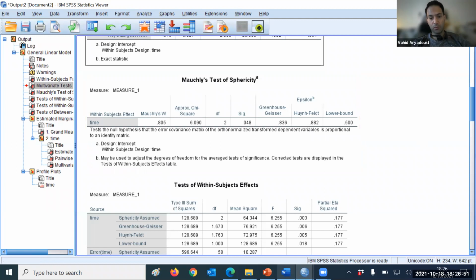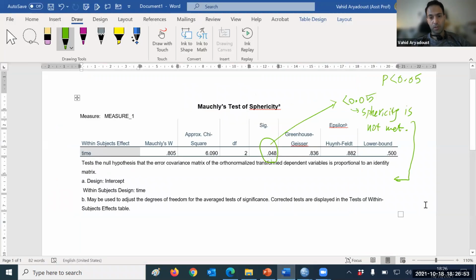So I'm going to go back to my table here. This means ignore the multivariate tests.